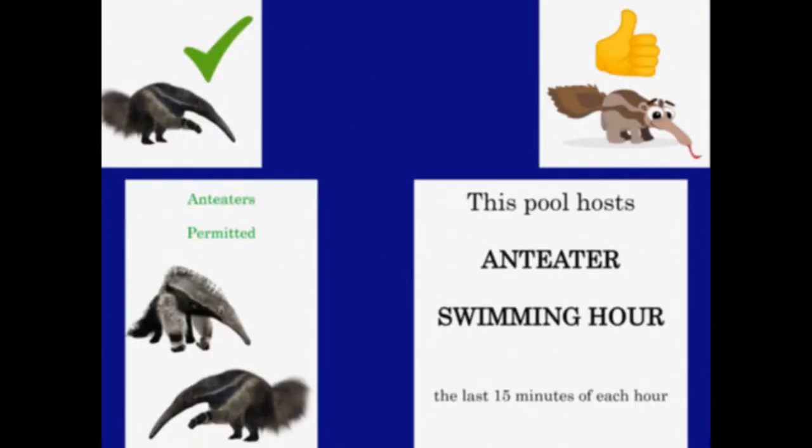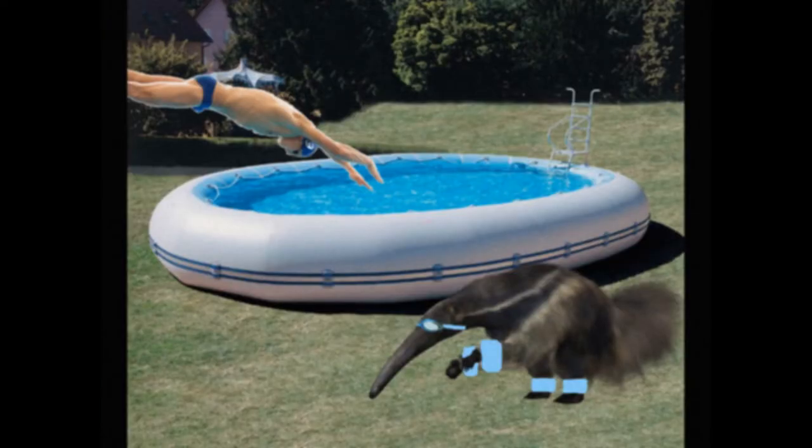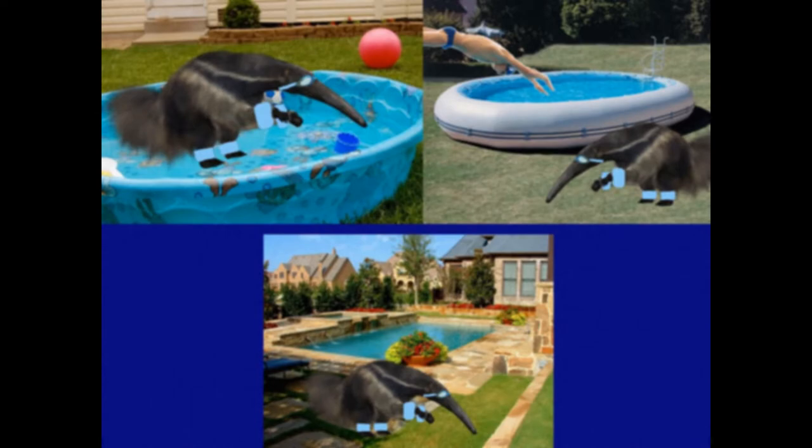Look for these signs to see if your local swimming pool allows anteaters. If not, that's okay. Not everyone is used to anteaters just yet. Instead, try a home solution. Kiddie pools are easy to buy and fit anteaters quite well. With one of these large swimming pools, you can even hop in yourself. And if you have a swimming pool at home, why, that's perfect already. It doesn't matter where you choose to have your anteater swim. New experiences will enrich their lives for sure.